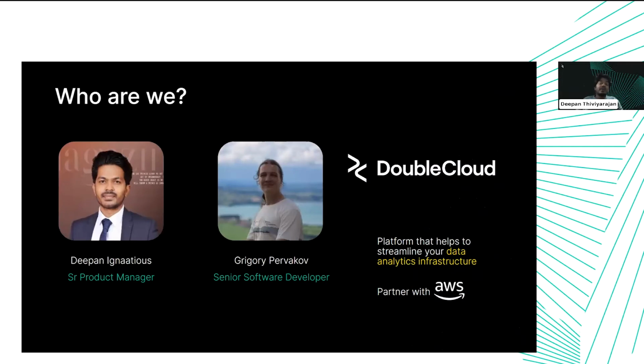So, a quick introduction about ourselves. Myself, Deepan Ignatius. I'm working as a senior product manager here at DoubleCloud, responsible for the product features and also feature requests from customers, and also making sure the product roadmap is well made. Gregory, yourself? Hello, I'm Grigory Permakov. I am a senior software developer at DoubleCloud, working on the ClickHouse cloud platform. I have big experience building cloud solutions for ClickHouse for several years, and was one of the initial developers of the cloud storage feature inside ClickHouse.